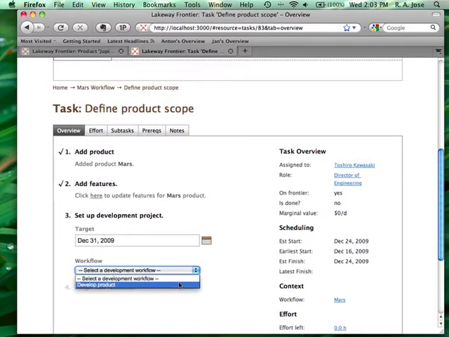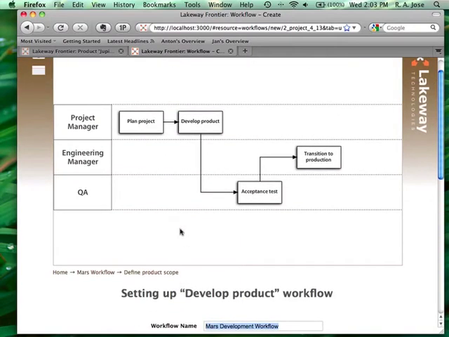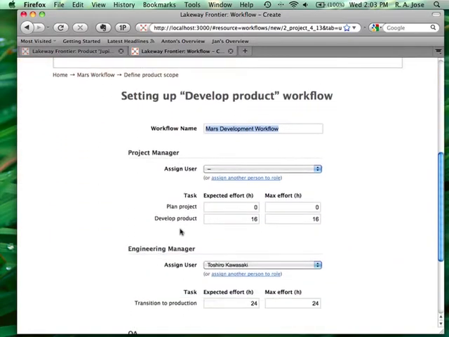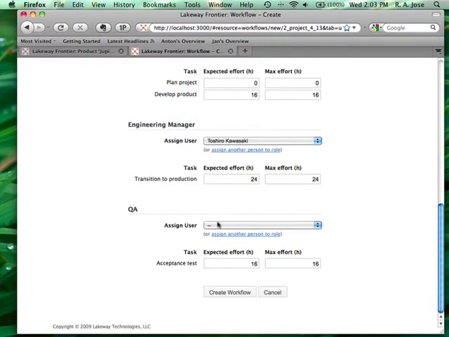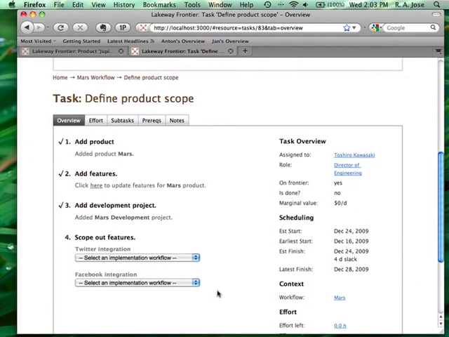So depending on your organization, you may have different ways of developing different types of projects or different types of products. And so in this case, you would select the one that was most applicable and then set up a workflow. And really now we're setting up a sub workflow in the same way. We're going to assign people to these swim lanes. Those tasks will be created. In this case, I'll select some people here, and we'll create that, and we'll keep going. And so now we have a sub workflow for the project.